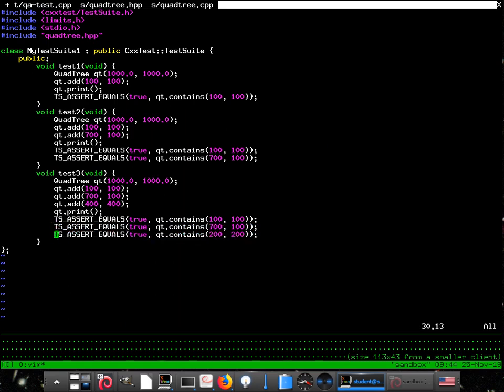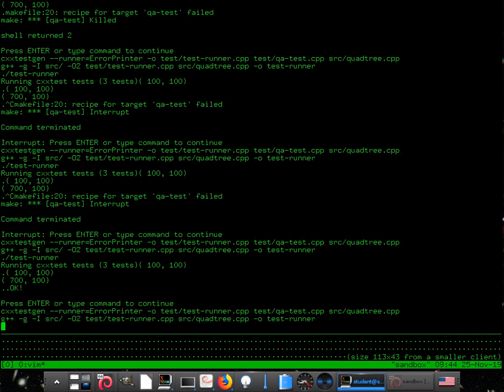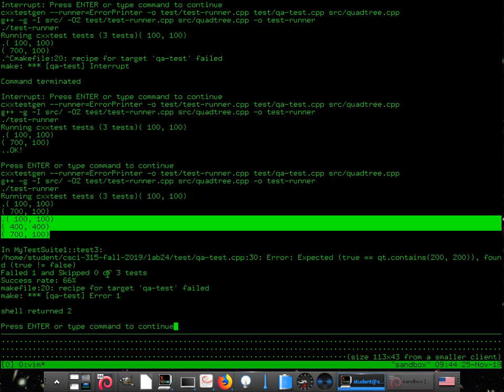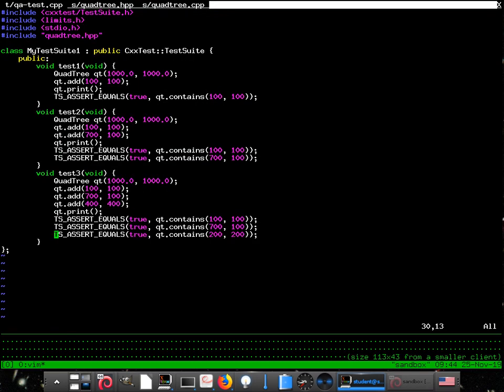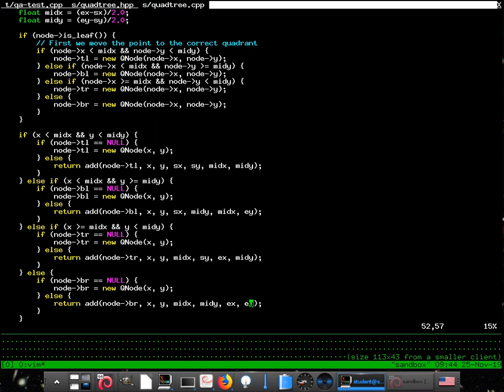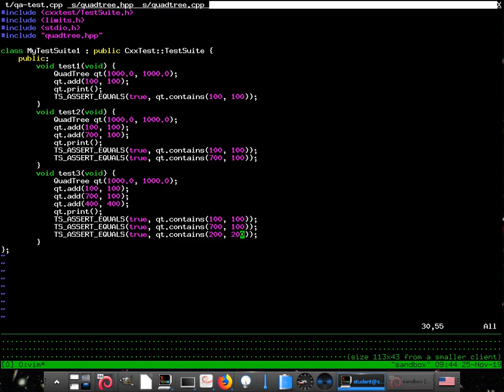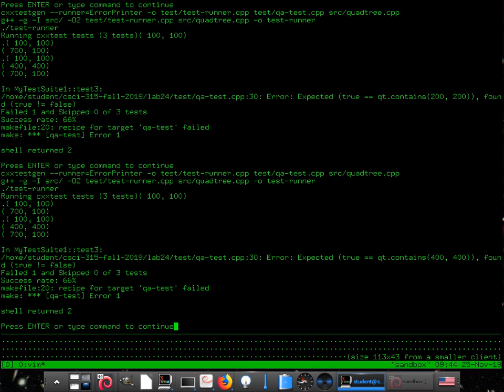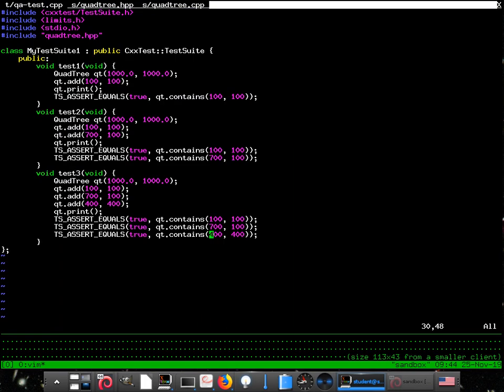Let's go in and uncomment everything. But the numbers are in there. We printed them this time. So that just means our contains function is not accurate on 200, 200. Oh, no, that's correct. We changed it to 400, 400, but we didn't change the test. Oh, look at that. The test is not correct, but our code did the right thing. So we're trying to get 400, 400, but we found false.